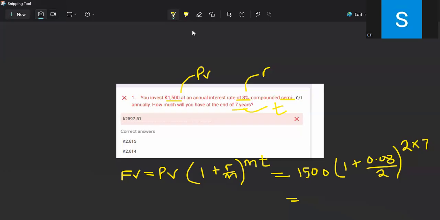Okay, you find that it is actually 2,507. So there's an error in his calculation. So don't mind, that's what I'm saying. You should always be particular with the concepts that we're learning here.